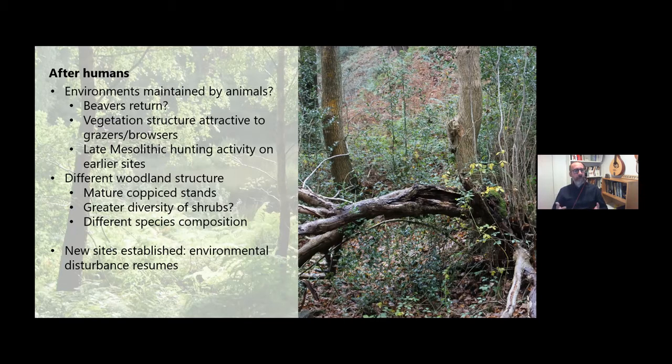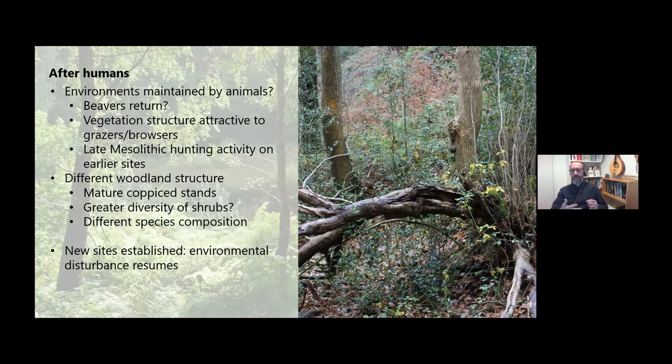So several sites around the lake that we know were occupied early in the Mesolithic, where there would be these impacts on the environment, later in the Mesolithic seem to get used for hunting. So sites around the north shore of the lake where we know there's early Mesolithic activity, later in the Mesolithic, we find composite tools, so arrows that have been lost in the peat. There's a site where an aurochs has been hunted and killed and brought down close to one of these areas. So perhaps the reason that people start hunting in these areas later in the Mesolithic is because they are still very open areas of woodland that are attractive to animals.